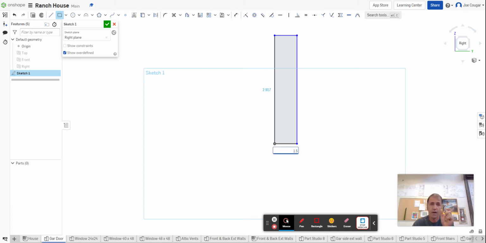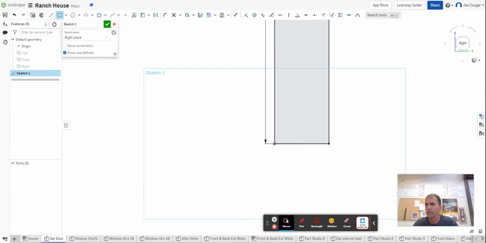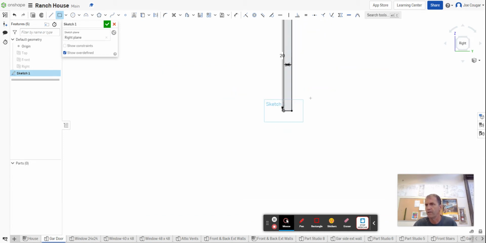Now, garage doors are not 1.5 inches thick, even though they might look like it. They're really thin aluminum, but they're bent in such a way, or they're sometimes insulated. And the other one is going to be 20 inches, and we're going to make 4 panels this way.